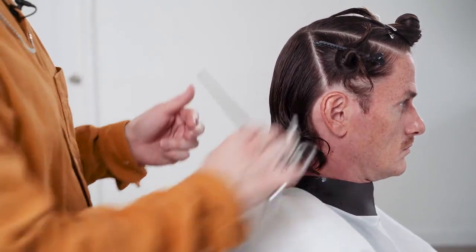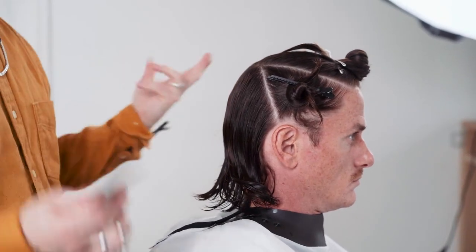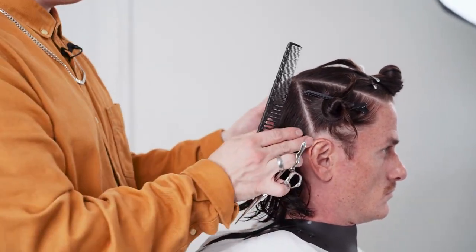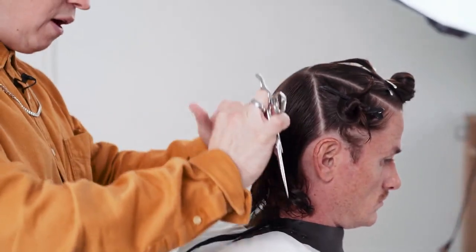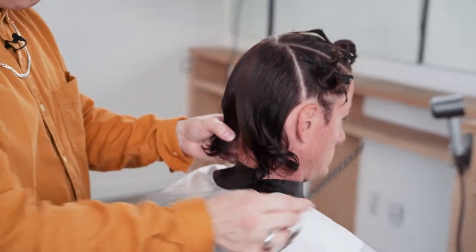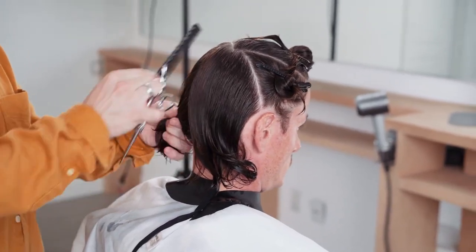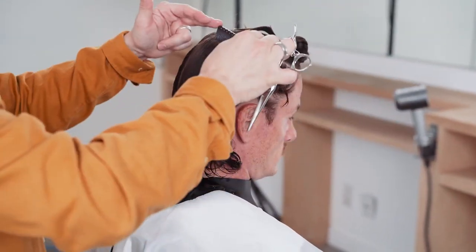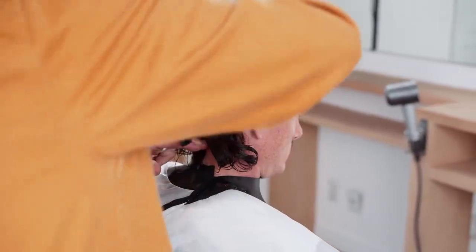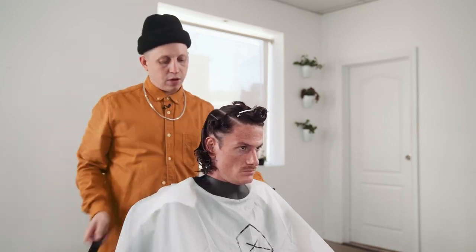So we're probably going to be working with some layering in the back and some graduation on the sides, okay? Like we worked on in module number 3, we're going to be working with a little bit of a square layer, okay? So I'm going to take my profile guide. And this is so much better than working with a mannequin. You'll see once you start working with real people, it's 10 times easier to section.